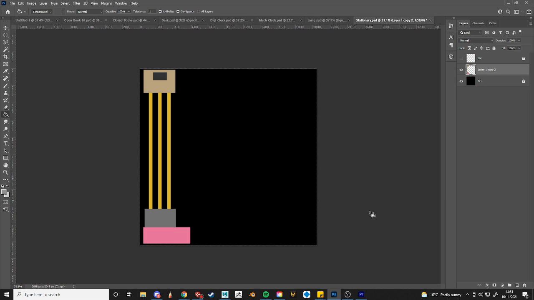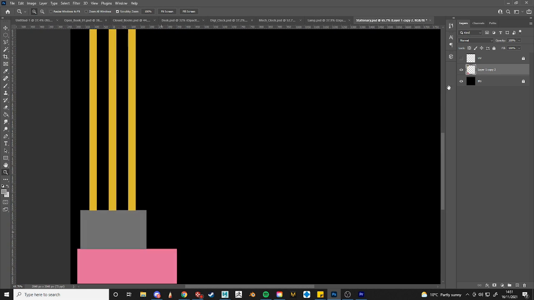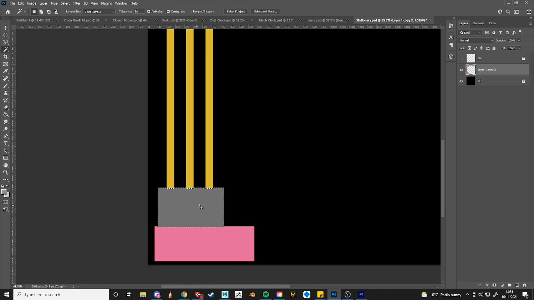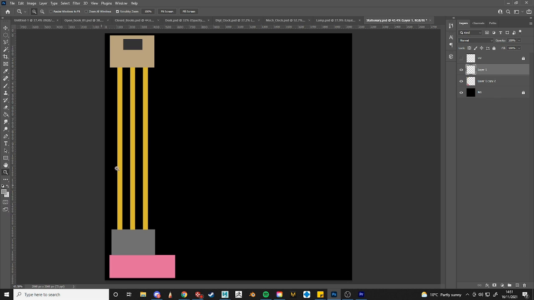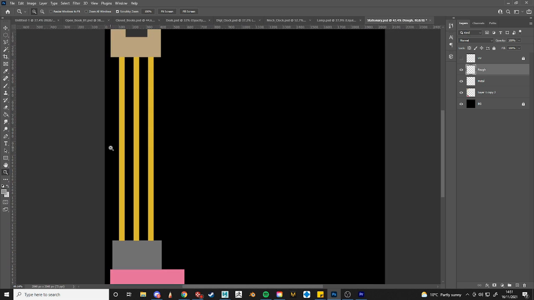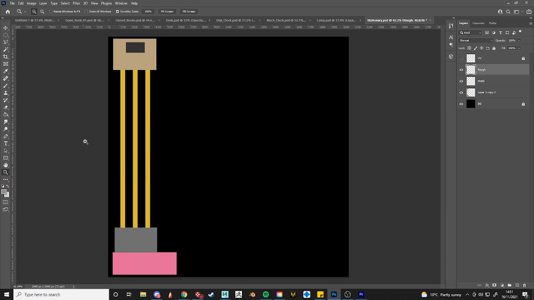Like that. And while I'm here, I might as well make some roughness and metallicness. So you see here as well, I've been a bit cheeky and I've made it all on one layer, which is really basic. So let's make my metal. And let's make my roughness. I'm being a bit rough with this one because it's a very, very small object. For this as well, I don't really want to harp on over and over again about the same stuff. So for this case, I'm just going to wing it.